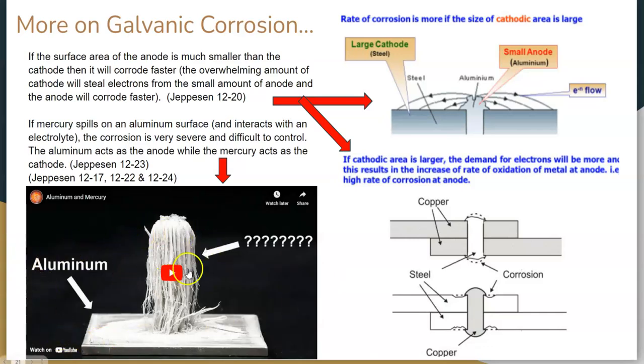Okay, so you can see right here another example of a galvanic reaction, and that's the mercury and the aluminum. Again, mercury and aluminum don't mix well together. It corrodes really quickly in the right set of circumstances, so we got to make sure we keep those apart. Now that we've gone over this, you know enough information to be able to answer a few questions. Why don't you go ahead and get the next 5 questions answered for me.